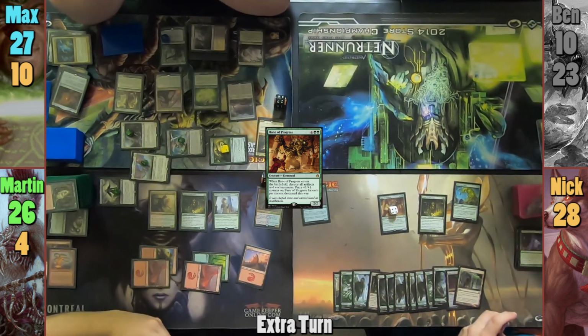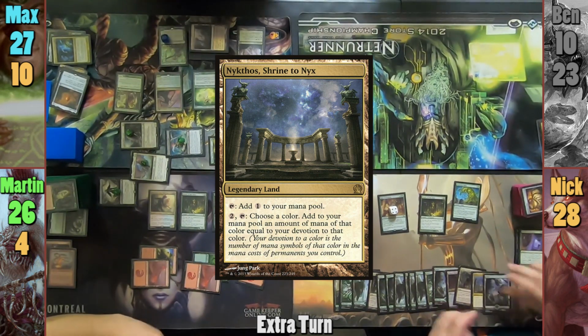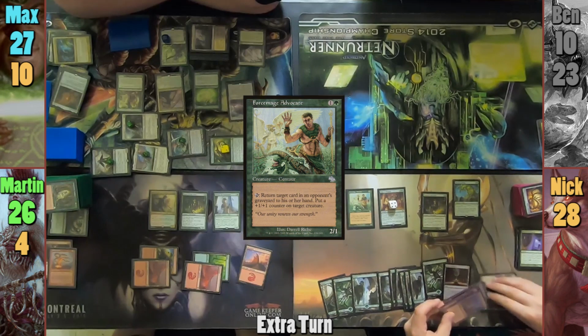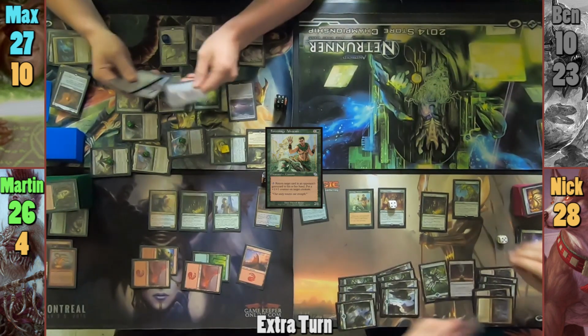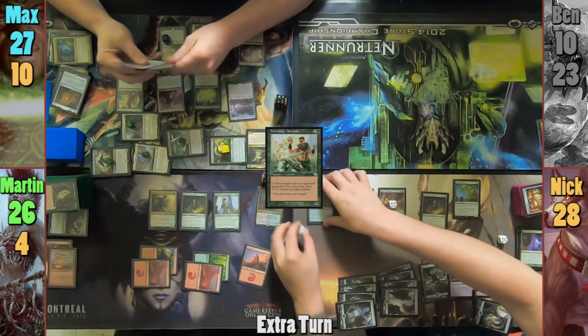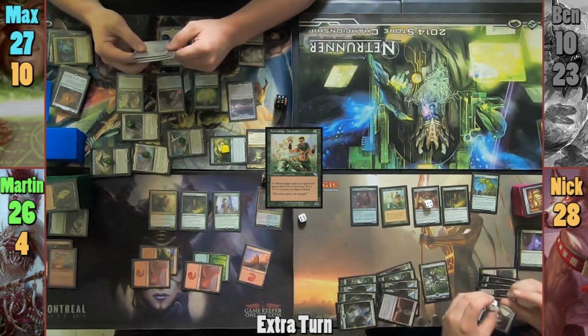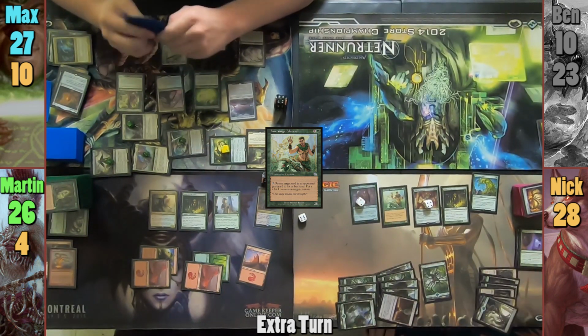Nick draws and plays a Nykthos off the top, and then a Forest from hand. He then casts a Force Mage Advocate, and activates Nykthos for 5 green, and actually does have enough to cast Mowu again. Nick then taps the Forge again to put counters onto Mowu, and he passes to Martin.